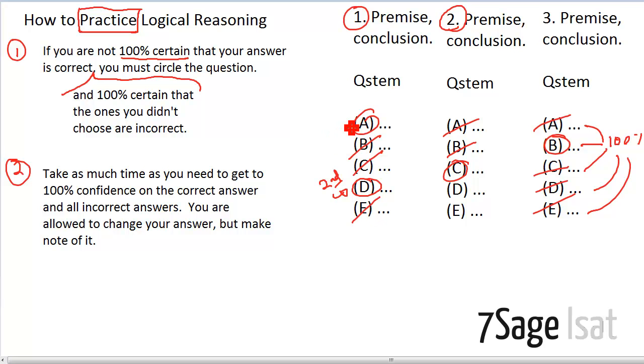It's forcing you to engage with each piece of the logical reasoning question and forcing you to crystallize, to solidify, to really have a concrete reason for eliminating the other 4 answer choices and to choose this. You see, when you're doing this, and say you change your mind. Now I'll show you an example where you don't. Say you change your mind over here. See, you know what you were thinking here.